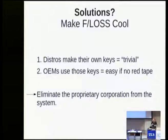One solution, we just thought of this on our way here, literally. I don't know why we didn't. Well, we've been busy with other things. Distros can make their own keys. It's actually not that hard for a distro to make its own key. And the OEMs, such as us, can use that key. So if you know of any distros that want to get around it, let us know.